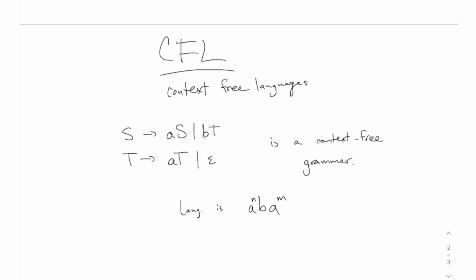Could an N be the same at some point too? Yeah, they might be equal. Either of them might be 0, but they don't have to be equal. There is no required relationship. So that one is context-free.